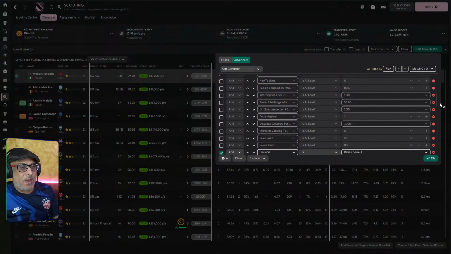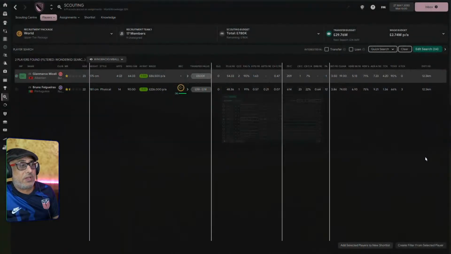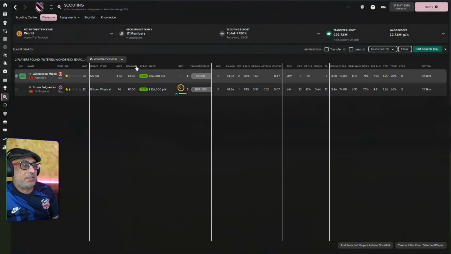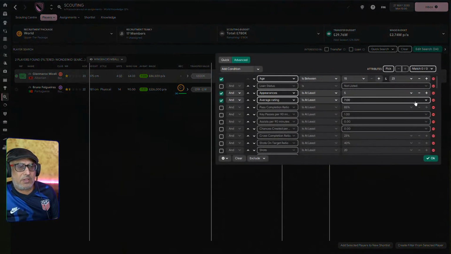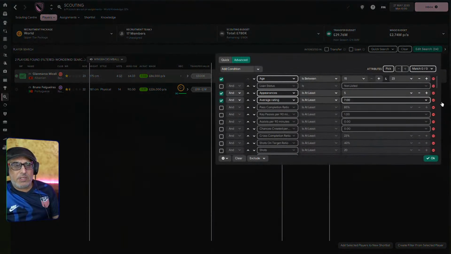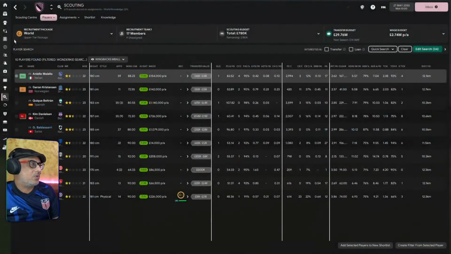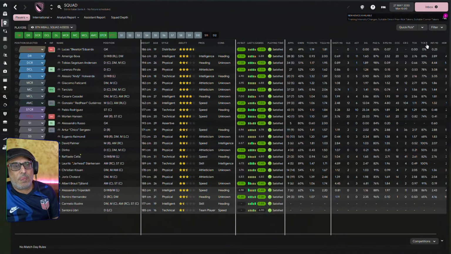Now I want a wingback that's smart. Interceptions of about 3, our wingbacks do about 3. These are the 2 smartest wingbacks out there in terms of their interception rate. If you say this is 2, now we go back to our squad.